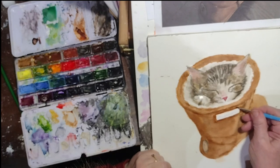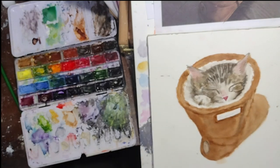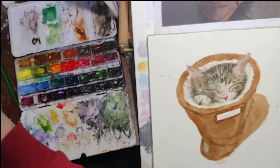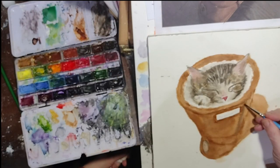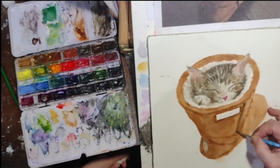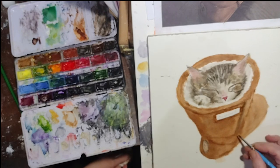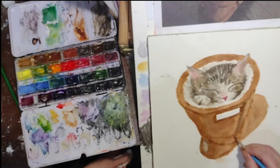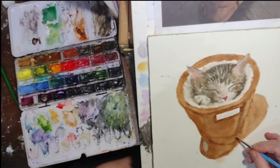People always say watercolor is such a hard medium to paint in because it's so unforgiving. Like acrylic and oil, you can go back over things, but you can fix things in watercolor too. And unlike oil or acrylic, when you're painting on a piece of paper, it's no big loss if you mess up a piece of paper.